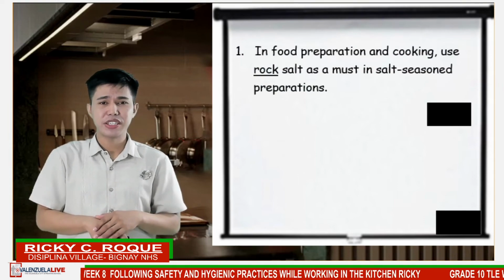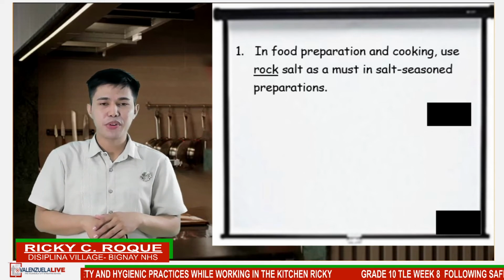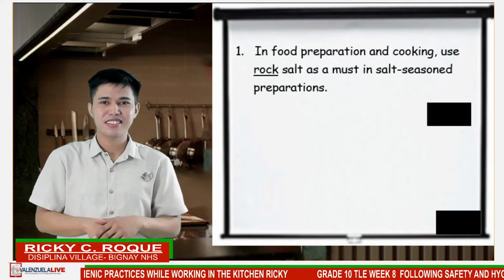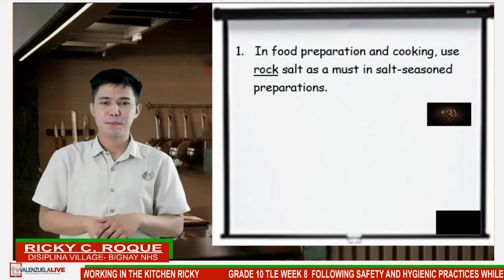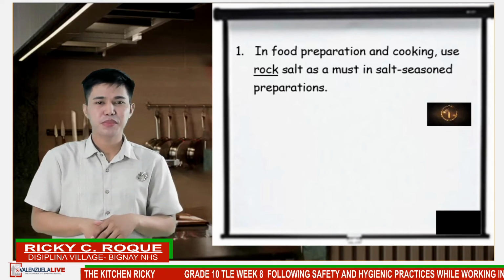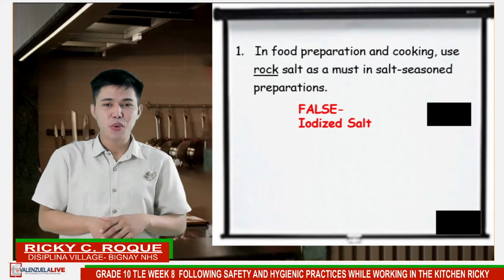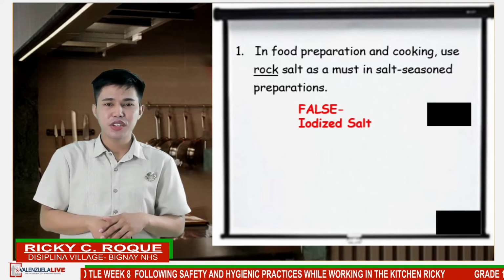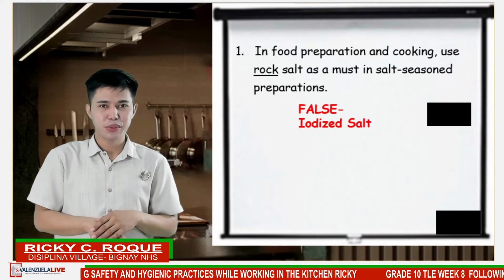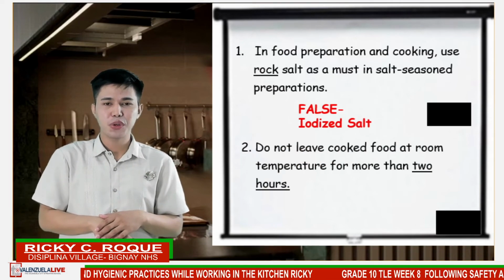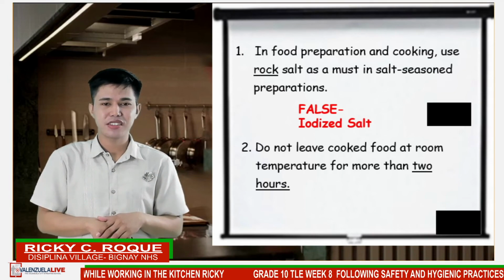In food preparation and cooking, use rock salt as a must in salt-seasoned preparations for 5 seconds. Of course, that is false. It is required to use iodized salt because it is safe and has iodine content that is good for our body. Number 2. Do not leave cooked food at room temperature for more than 2 hours for 5 seconds.